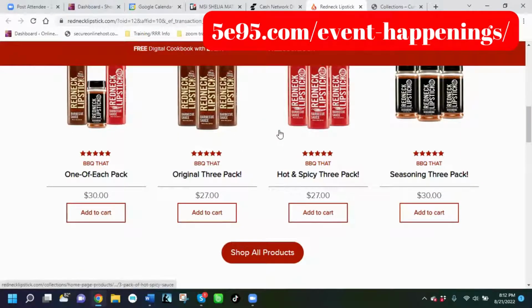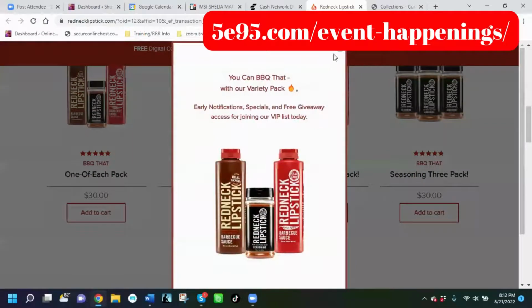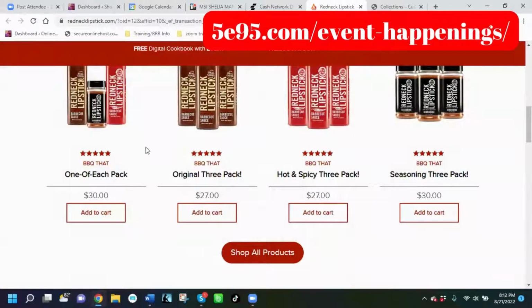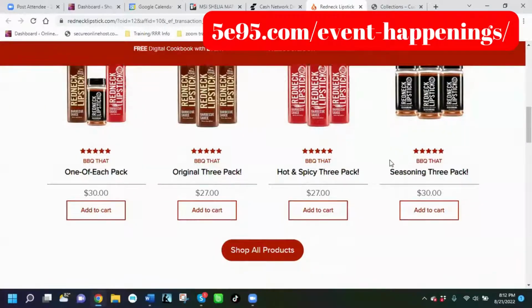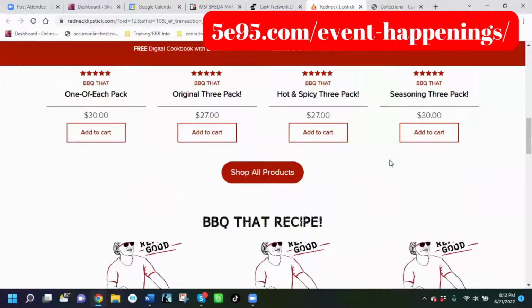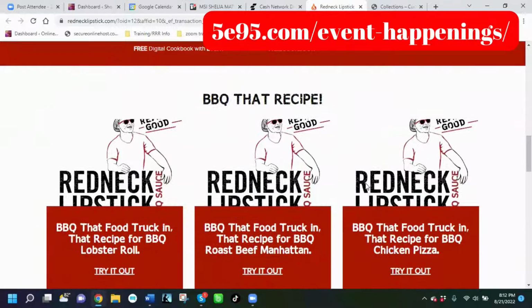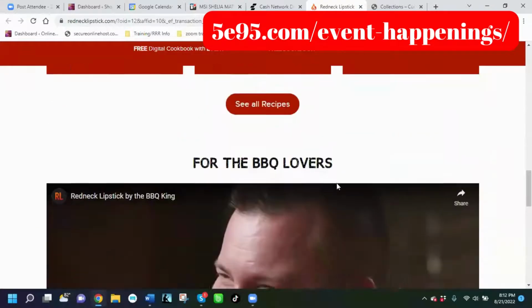It's good. Yes, they do sell it in certain stores, but you can only get the original. It doesn't come with all the other stuff. You can't get the bundles, and it doesn't sell in all stores, only in certain stores. But it's got all different things in here.